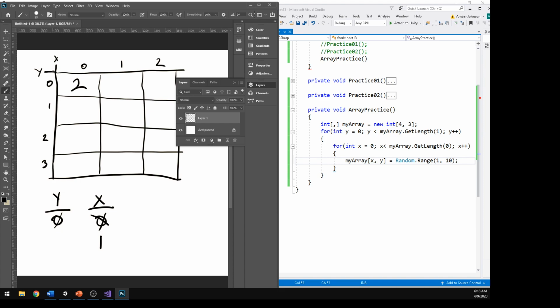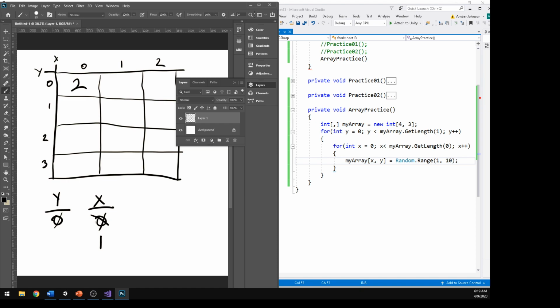Oh shoot, I did this backwards. Okay, sorry about that. I guess we're filling it column by column. I didn't think about this. Good lesson on why we draw these out, because I did make a mistake. We are doing it column by column rather than row by row. But let's keep working through this, and then we will fix this, because I did want to do it row by row. This is why it can be good to diagram these out, because people do make mistakes, and I'll show you how to fix this.